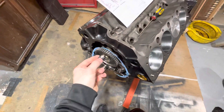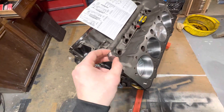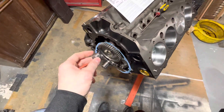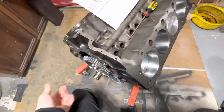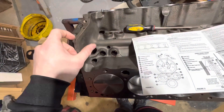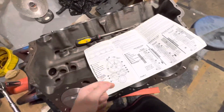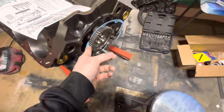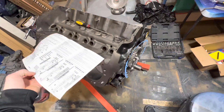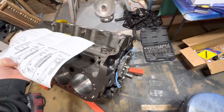Now people say you need this because when you switch from a flat type of cam to a roller cam, the lifters and the taper on the lobes of the cam doesn't naturally keep the cam in. The lobes and the taper on the lobes really pulls the cam back, and when you switch to a roller, you need to put a cam button in.